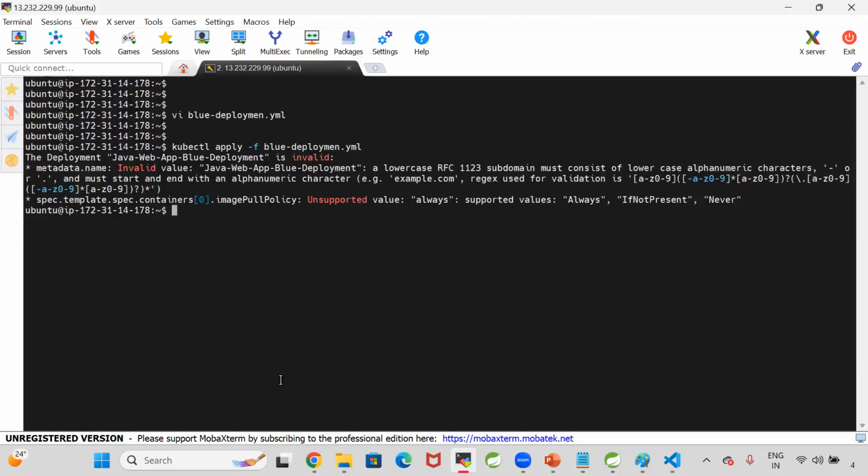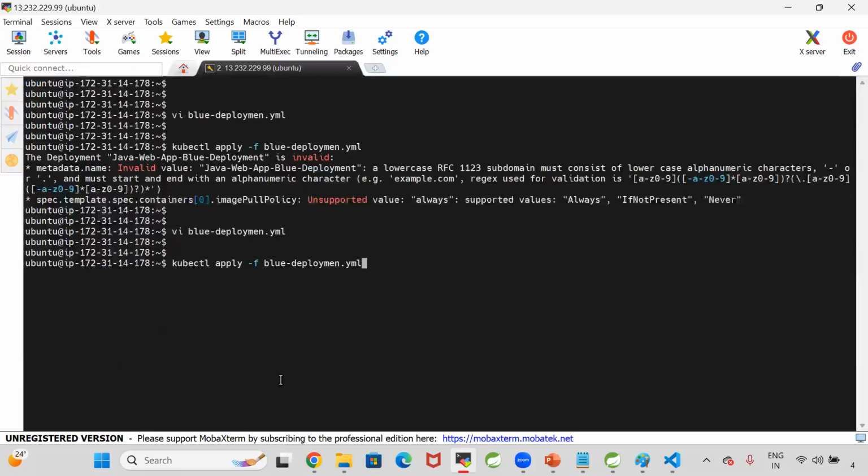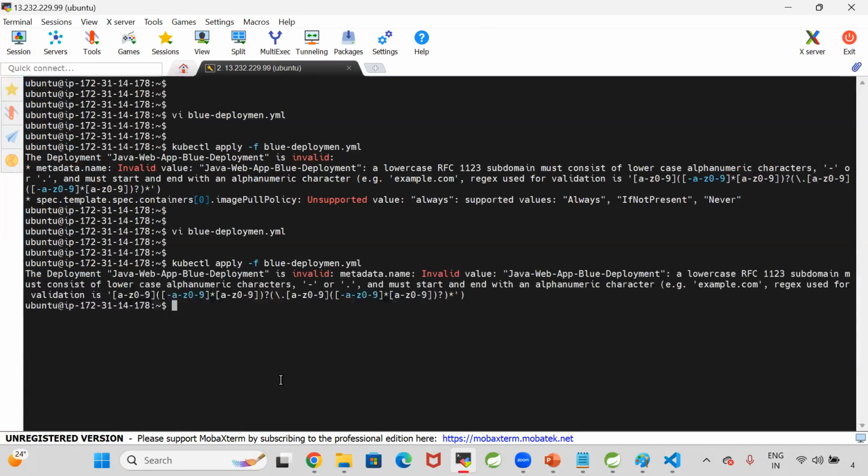Invalid value: always, supported values: Always. Okay, there is a spelling mistake. Here, for image pull policy, we need to give Always with a capital A. Then another error: metadata name invalid for the Java web app deployment.